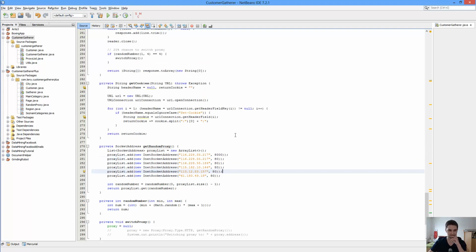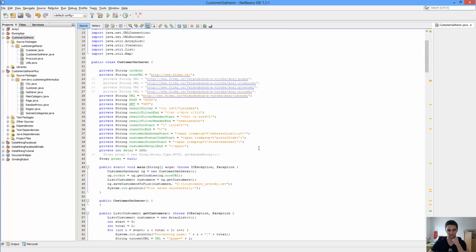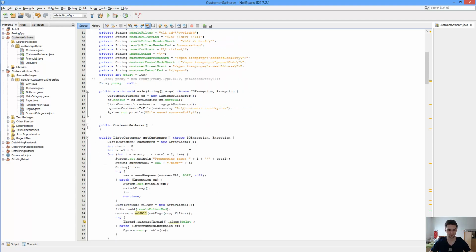Also, if you get banned, you really need to start using proxies from the start. Make sure you don't start from your current IP. Make sure you set up the proxy right before you send the first request. Alright, this is the end of the first part. In the next part, I'm gonna show you how to create a similar application, much more sophisticated and much better.